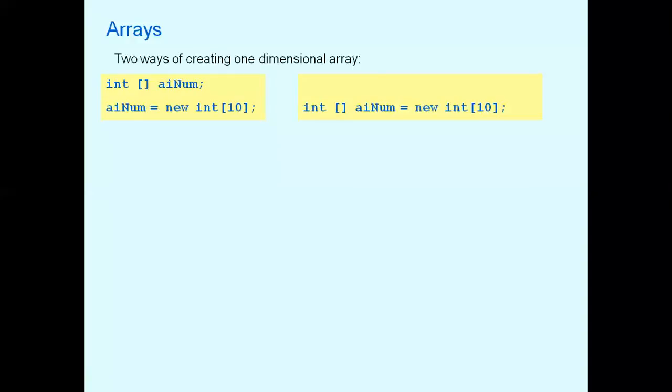Syntax number 1. We want to create and initialize in separate statements. So create an array: int array of integer numbers. If we do not use this square bracket, then it is treated as a single variable. Whenever we use this square bracket, it is going to allocate memory internally. The user wants many values, so it is going to store many values. How many? New integer of 10 values. So 10 values are going to be stored in the array of integer numbers.